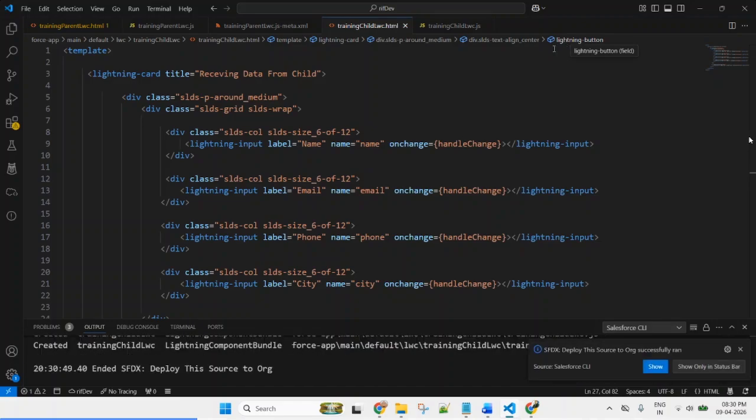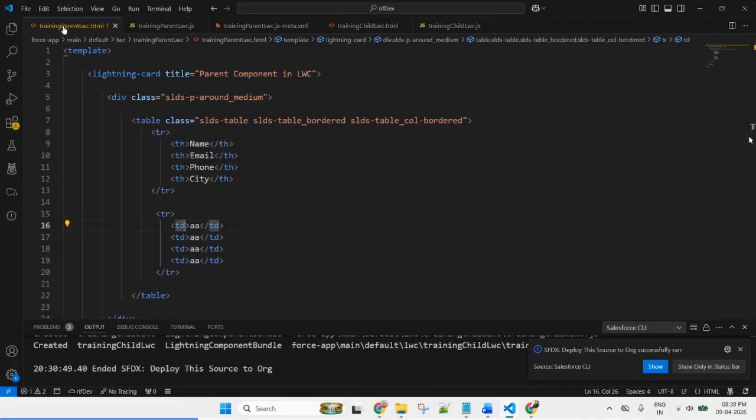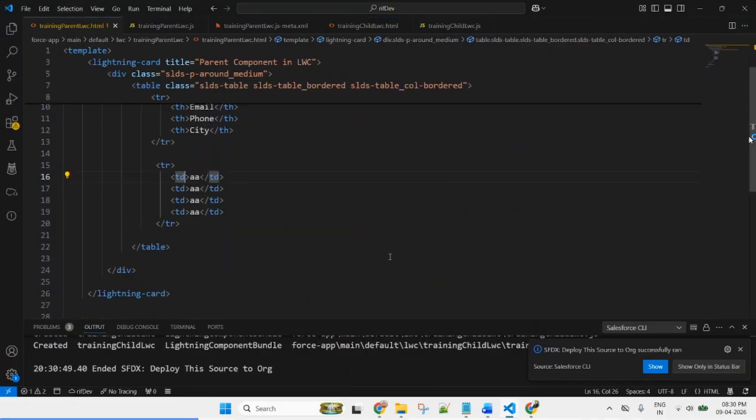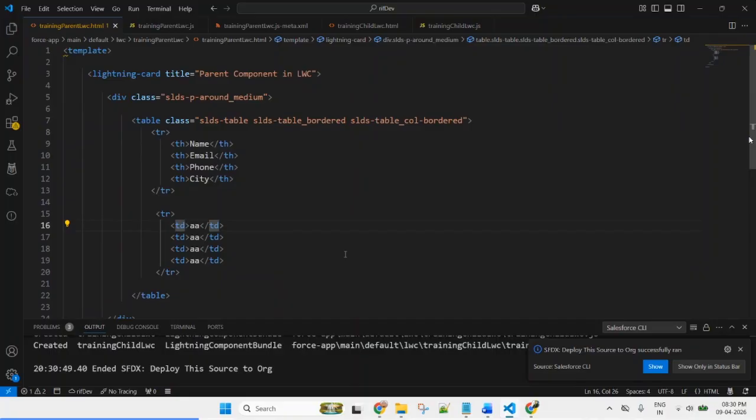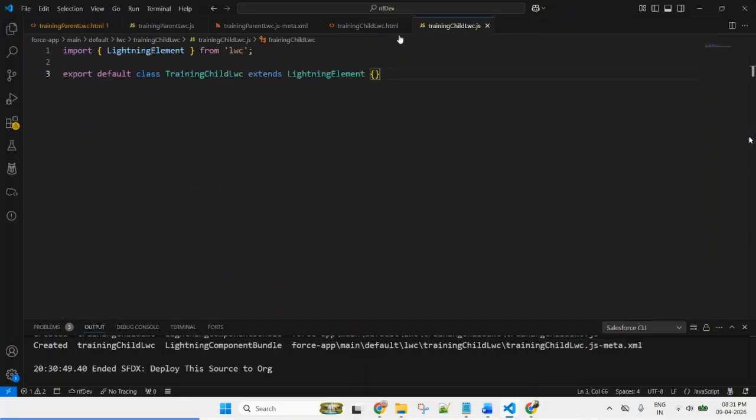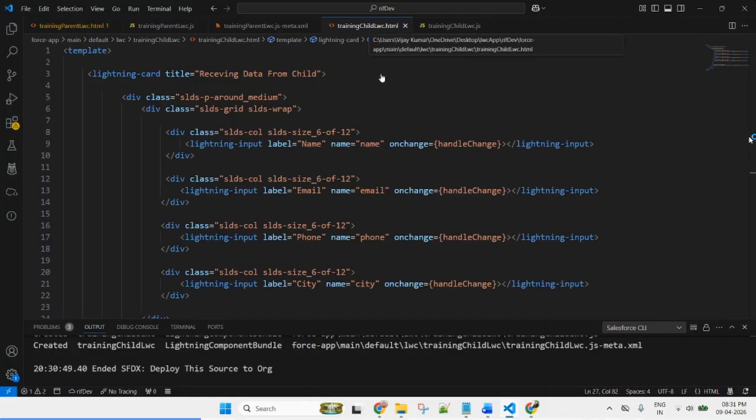Code deployed successfully. Now let me call this component on the parent so that we can check the preview, because in the child component's meta XML file I'm not passing the lightning app and home page. So how to call the child component into the parent component, what is the process, understand this.